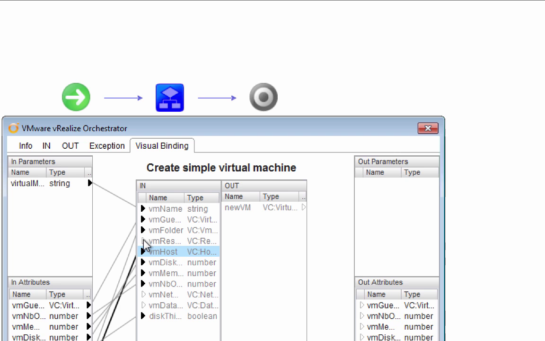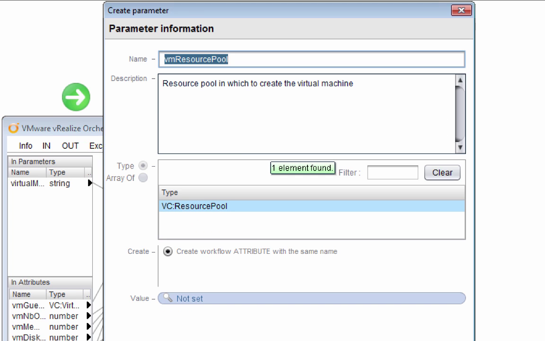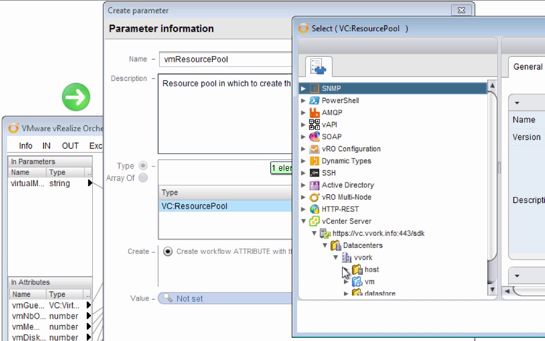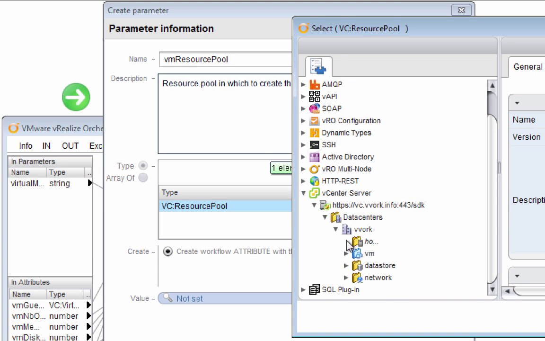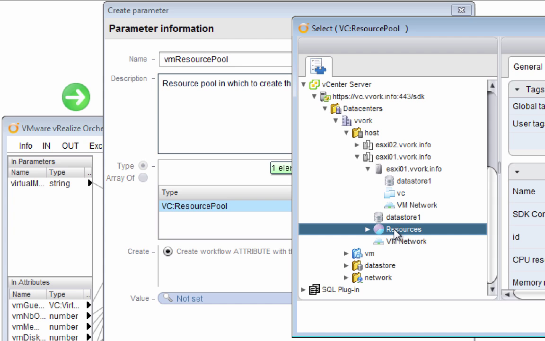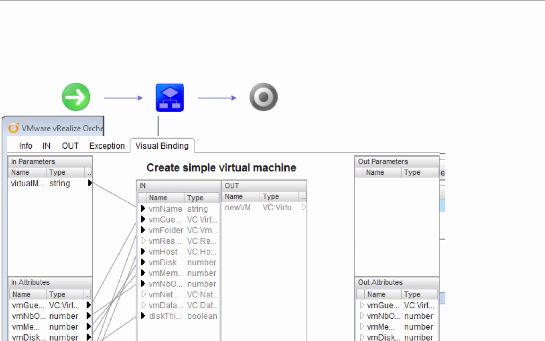All right, resource pool. Let's set which resource pool. For resource pool, again, I'm just going to drill down real quickly. Once again, I haven't created any resource pools, but there automatically is a resource pool that gets created for you. Whether that's a resource pool for your cluster, which I don't have in this environment, or a standalone host like I have here, there's always a resource pool created called resources. And if you create any of your own resource pools, they'll show up as sub-resource pools. All right, so I choose the resource pool, click OK.